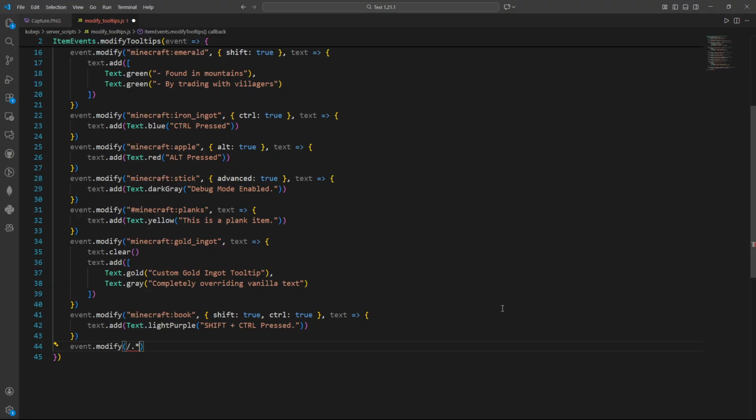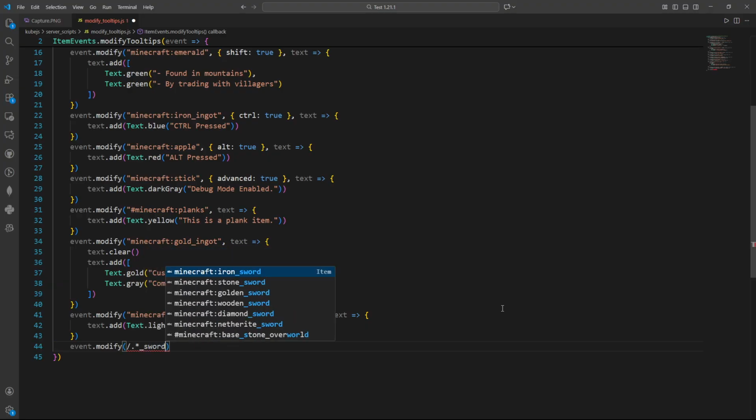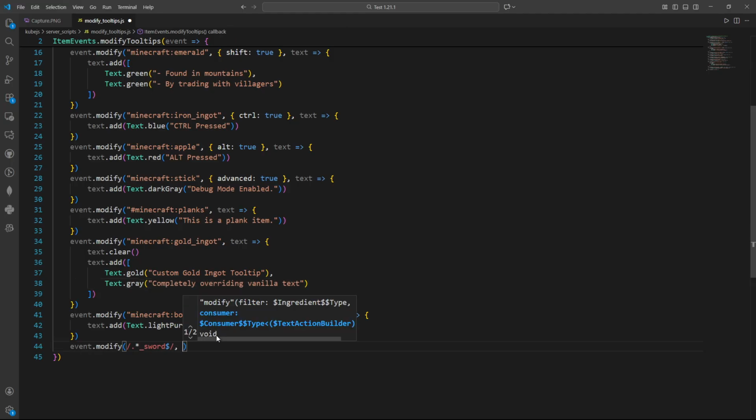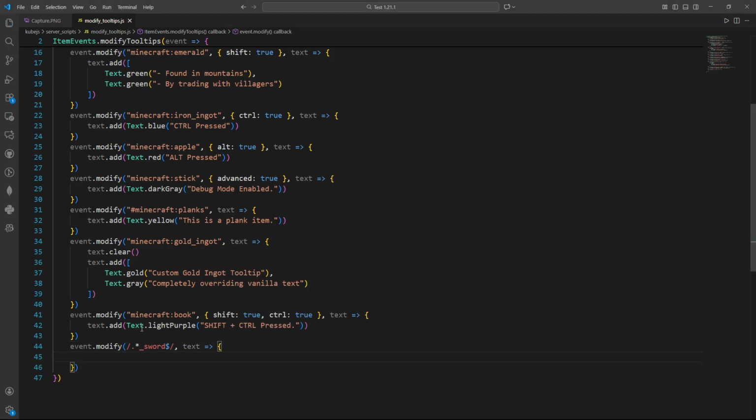It can be any sequence of characters, and then sword, and then you do dollar sign, slash, so that's our regex, and then we're going to separate that with a comma, and then we're going to do the text callback. What we do in this callback applies to anything with underscore sword, so wooden sword, stone sword, iron sword, etc.